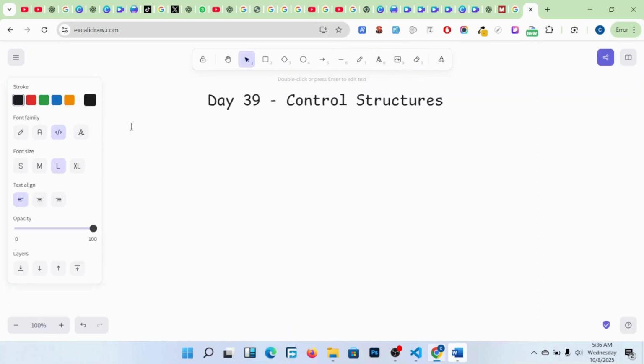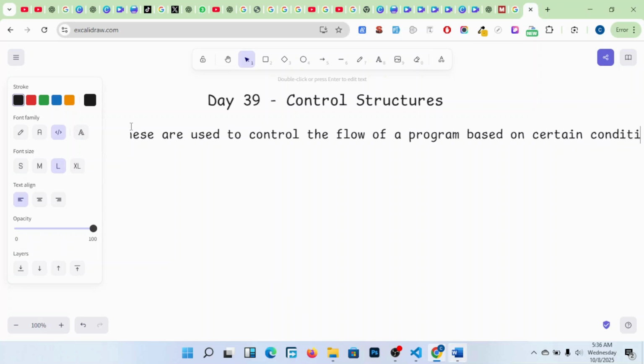Control structures are used to control the flow of a program based on certain conditions.